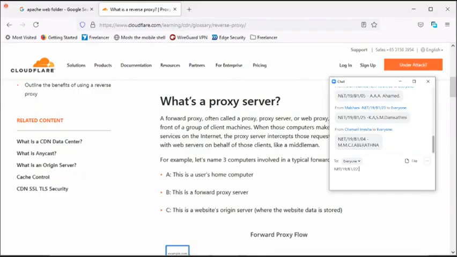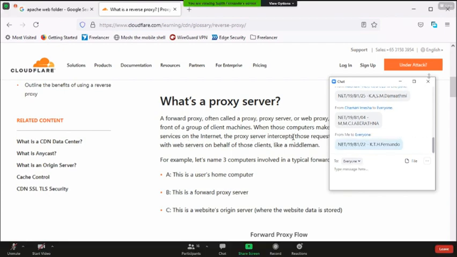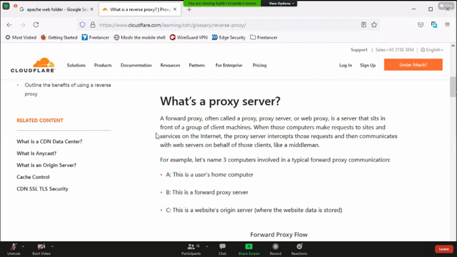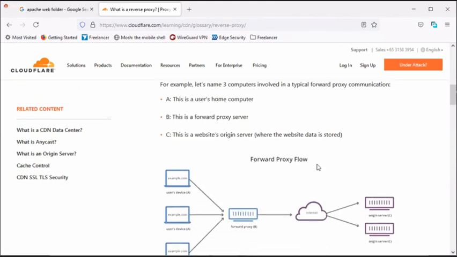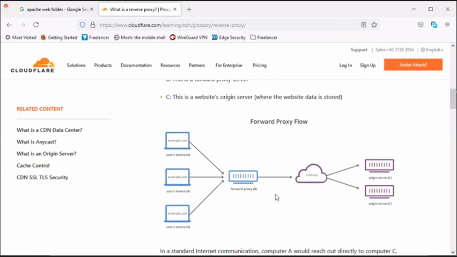Right, so what I explained is here. When those computers make requests to sites and services on the internet, the proxy server intercepts those requests and then communicates with web servers on behalf of those clients, like a middleman, right? So this is a diagram of what I just explained.